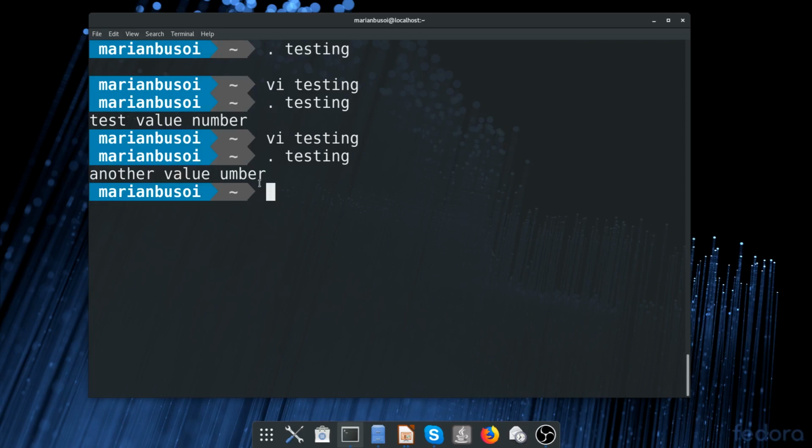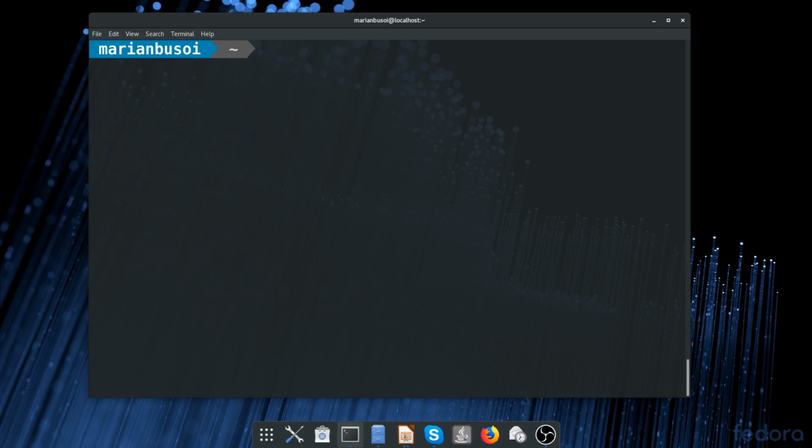Okay, so I think we're done with the basics of brace expansion in Bash. Our next topic is parameter expansion and indirection. Actually, parameter expansion we've already discussed when we mentioned this syntax. So what about indirection?